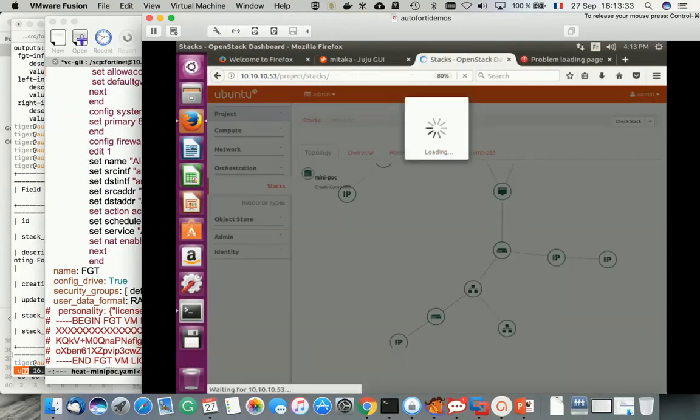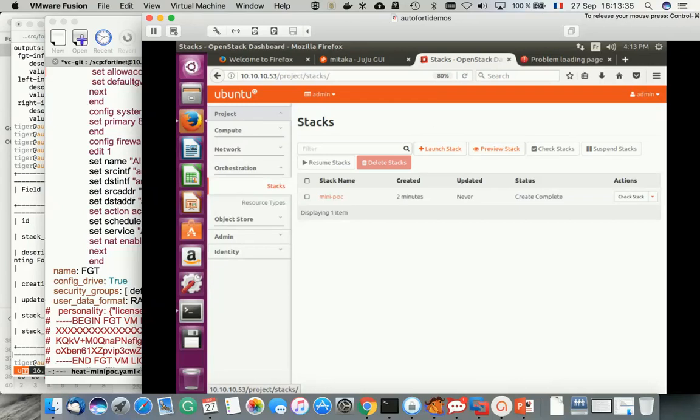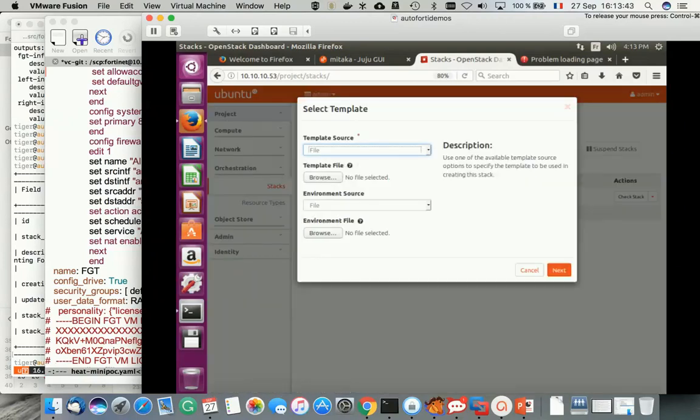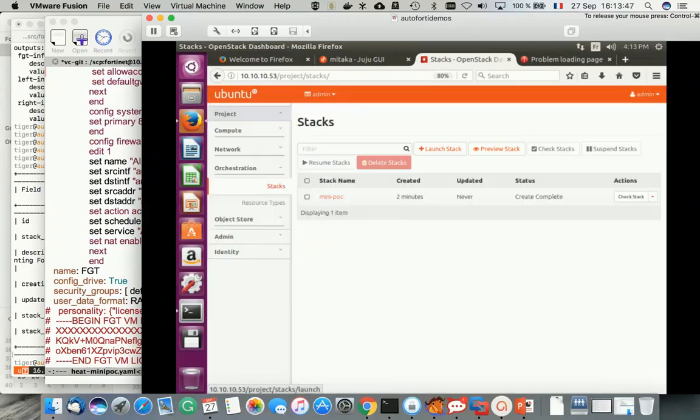So if you use the GUI and when you create your own stack, you need to be able to copy paste the whole thing in it.